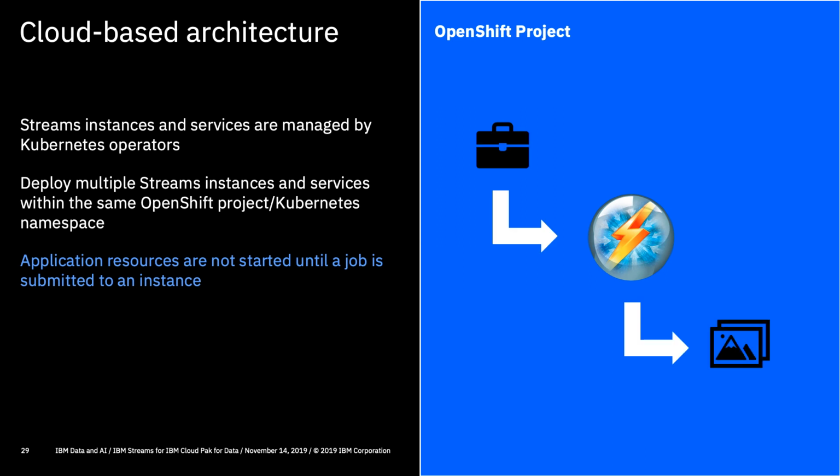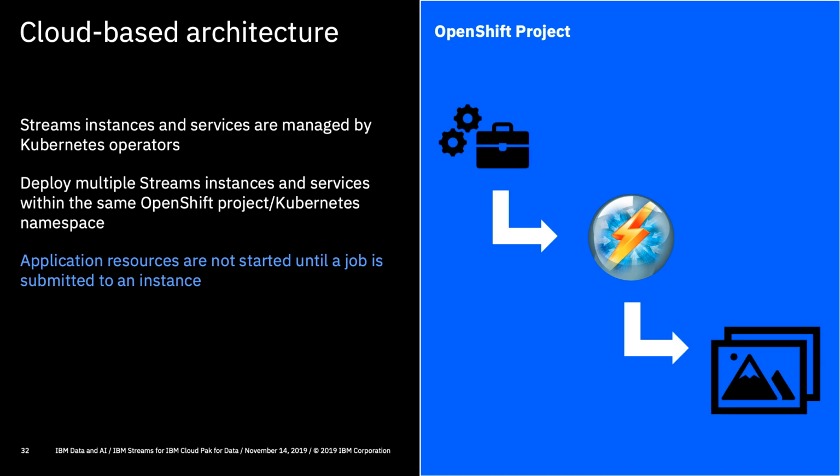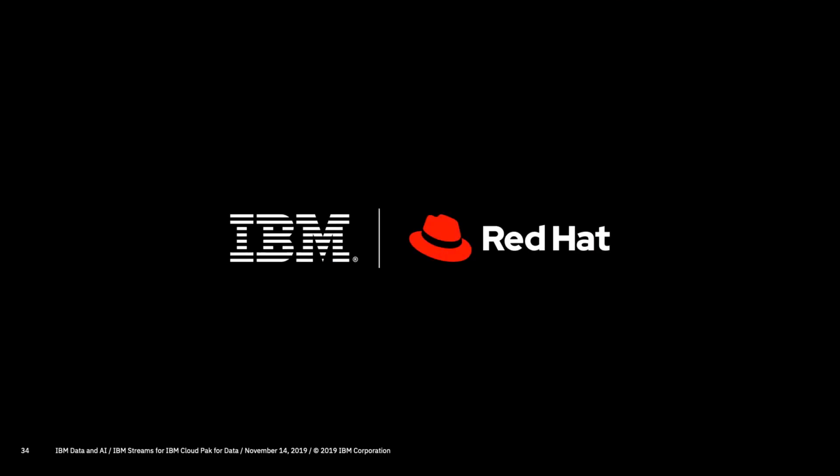Lastly, Streams does not create Kubernetes resources for applications until a job is submitted, and those resources are specific to the job. This means Streams will only create application resources when it is required for a job and will release those resources if the job is canceled. Additionally, users can now control the compute resources for Streams jobs, processing elements, or individual operators. Users can also create customized application images if their jobs require specialized or new software not included in the default application runtime image.